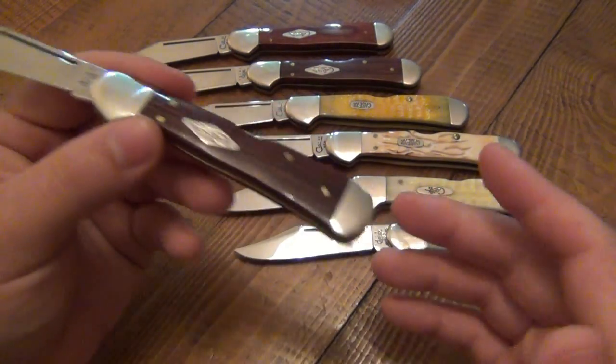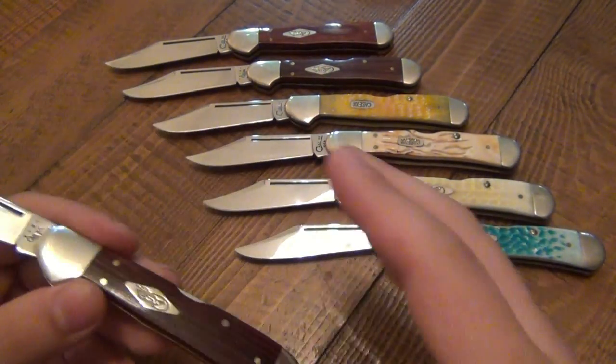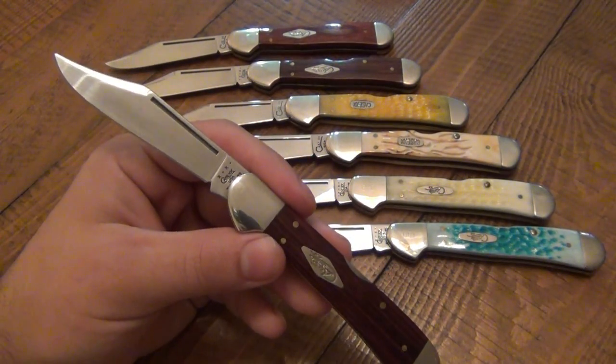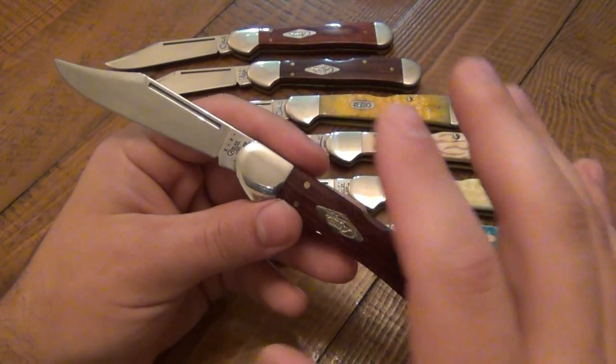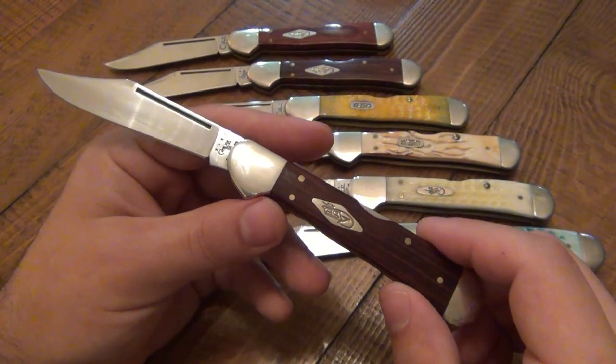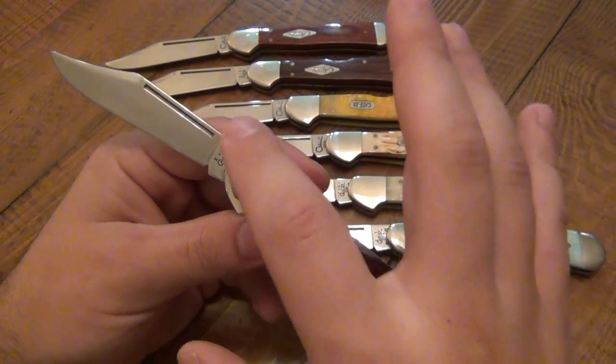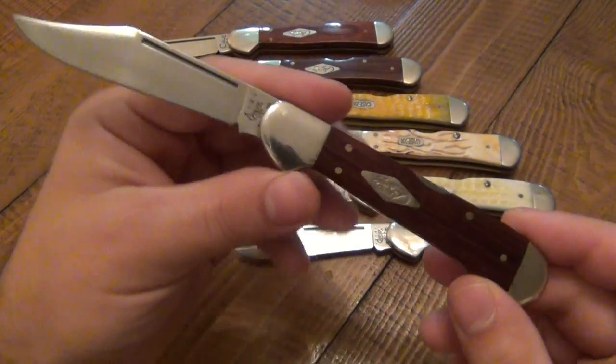It's awesome. The different handle materials, they can range to anything, really. And especially with Case knives, what they have is they have a certain amount of patterns. And basically you have different shapes of knives. And the only thing that ever really changes is the handle material and the shield. Occasionally they'll do some scroll work on the bolsters or something, but this is a Copperlock.